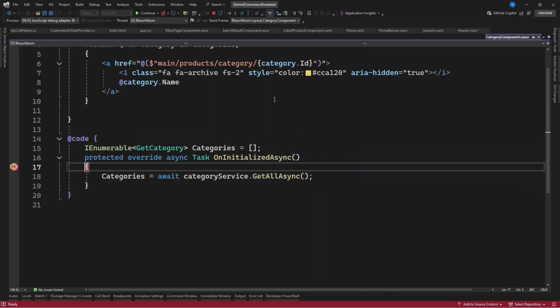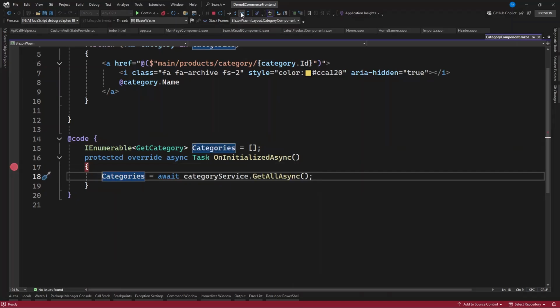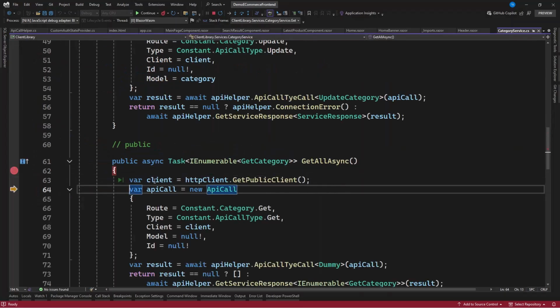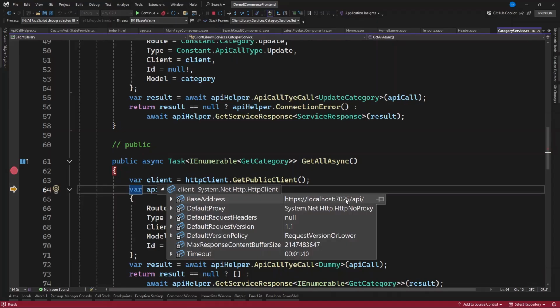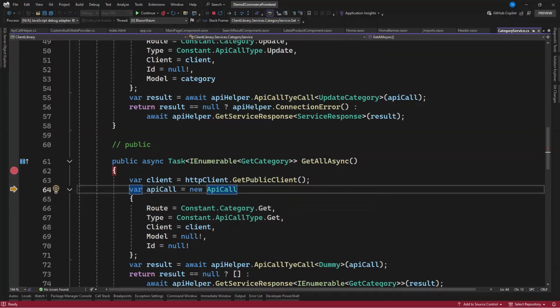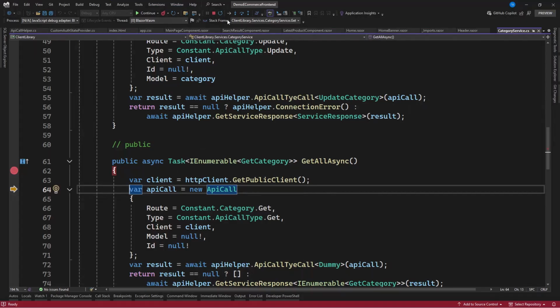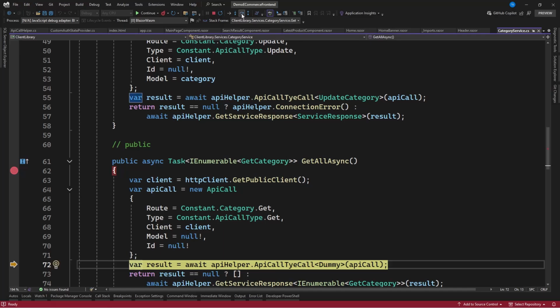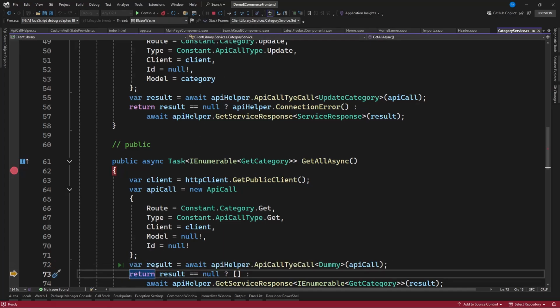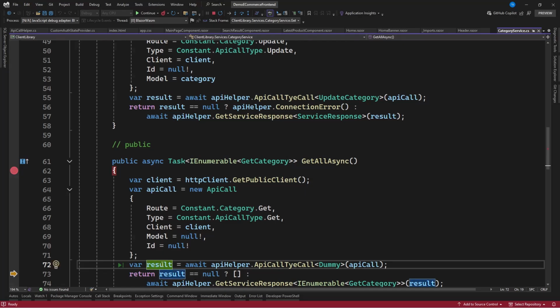So if I reload this page, that endpoint must be hit. And when it hits, we need to check that. Okay, so this is hit. Let's step over again. Then here we get our public client, which takes in 7025/api as our API endpoint. Let's see from here, 7025 API, and that's it. So we must have category and then all. Let's continue on and see category and all. So we make a call. Now let's see from here. Okay, so let's see the response.